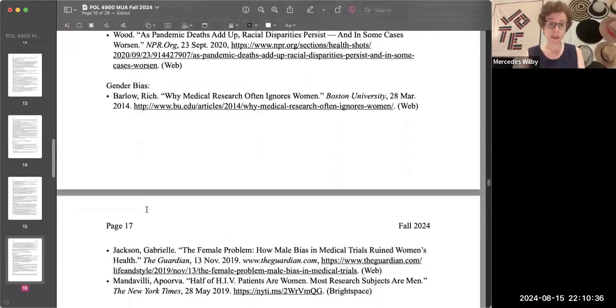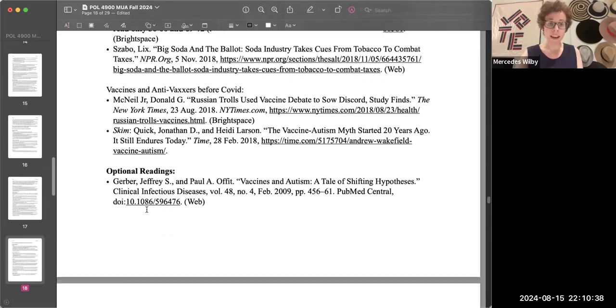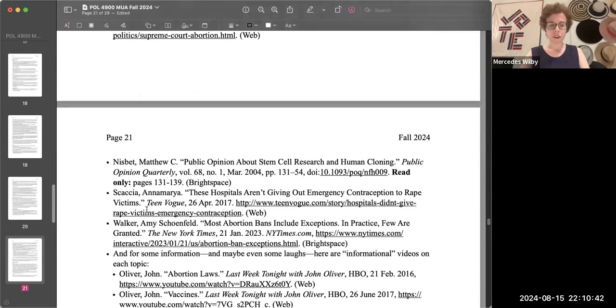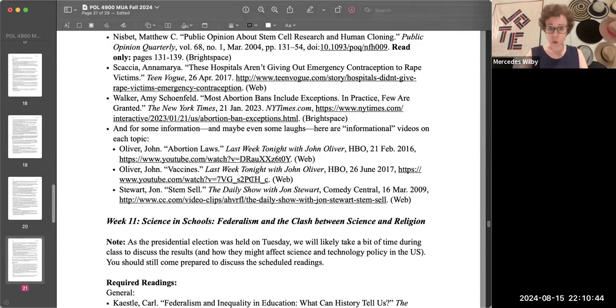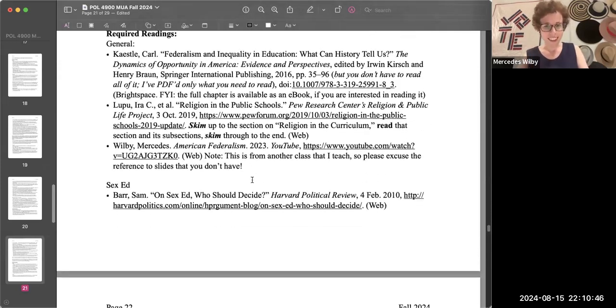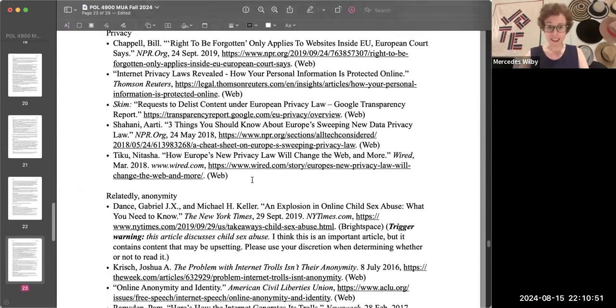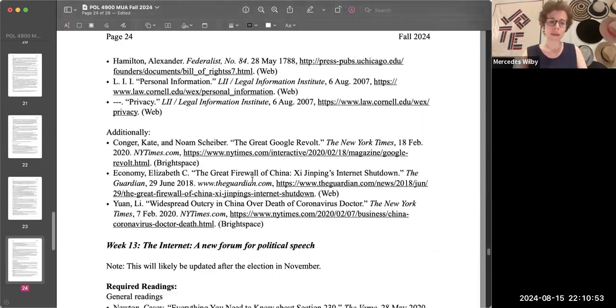I've had students say that what they do is they print out the syllabus and use it as a checklist to tick off the readings, because there are a lot, though many of these are very short. So it looks like a lot, but it isn't actually as much reading as it appears. But it can be confusing because there are a lot of short readings to keep track of.